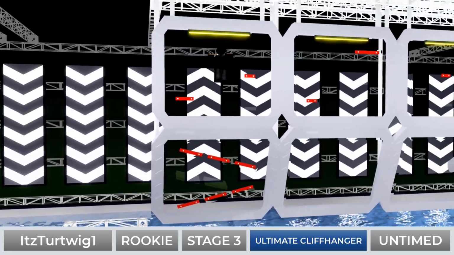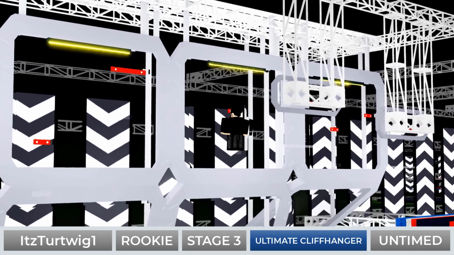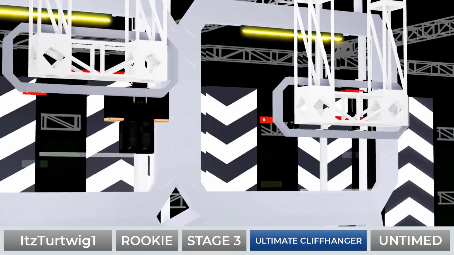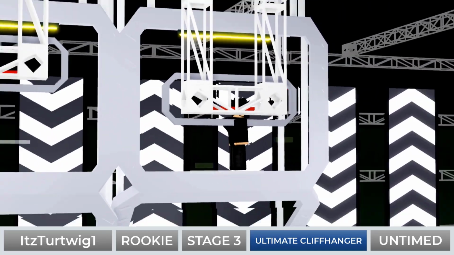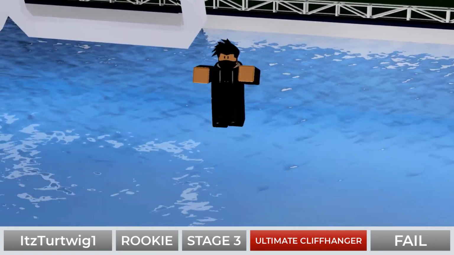We just saw Elmo go down on this obstacle. Turtwig going fast on it as well, gets onto that small ledge and gets the first flip. Now the lateral transition, he's got it. Just the second flip and one more jump left, and Turtwig goes down on the second flip of the cliffhanger.